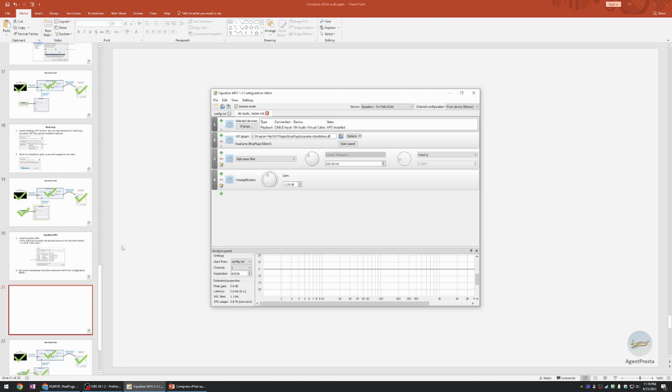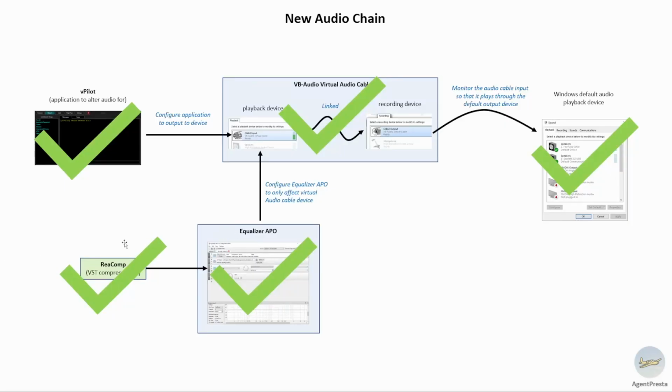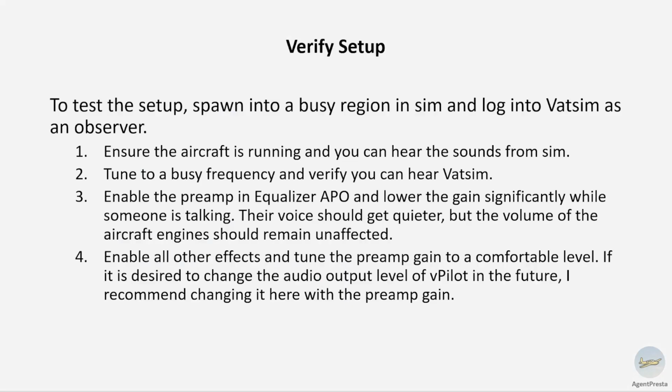So let's see. Hop back over to our presentation. Everything should be good to go. And the next thing is verifying the setup, testing it out. So this would be my recommended test procedure. For vPilot, spawn into a busy region in the sim, start up your aircraft engine, log into VATSIM, tune into a frequency that's busy.